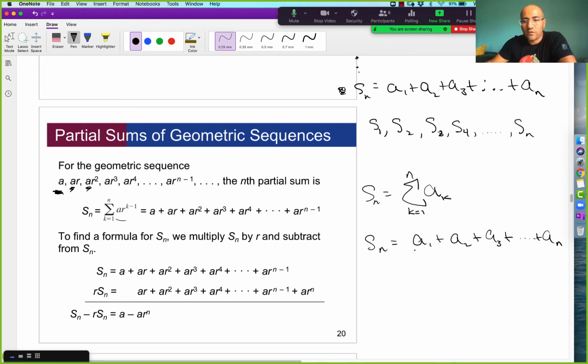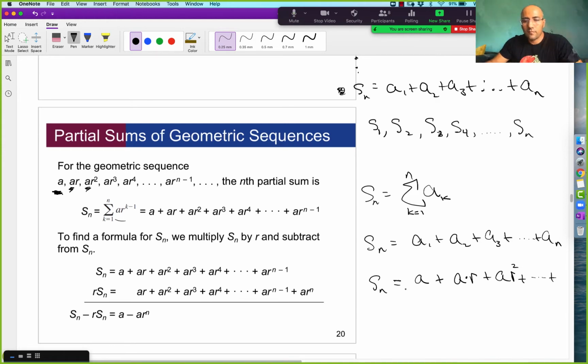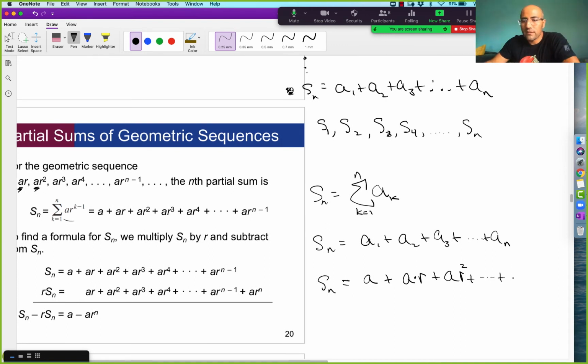And if it's a geometric sequence, then we know that A sub 1 is just A, plus A sub 2, following the form of a geometric sequence, is going to be A times R. The third one on my list is A times R squared, dot, dot, dot, all the way out to the last one on my list. And so the last one on my list is going to be AR to the n minus 1. Sorry that my R's and my N's look so similar. Good.